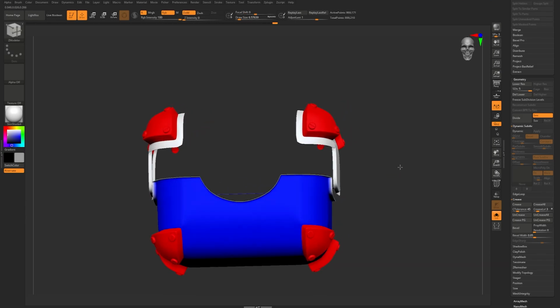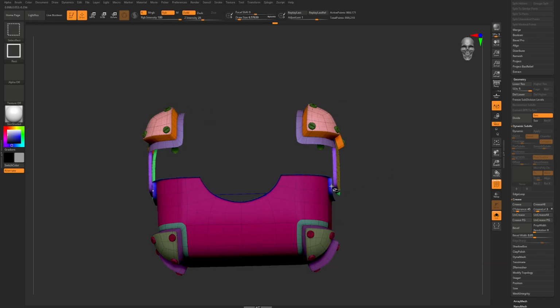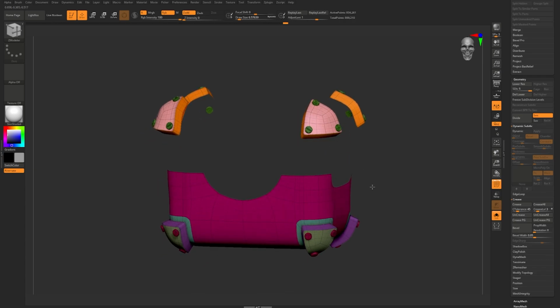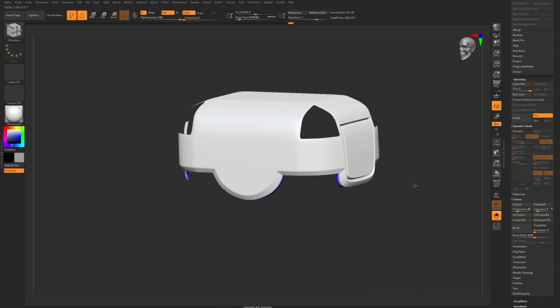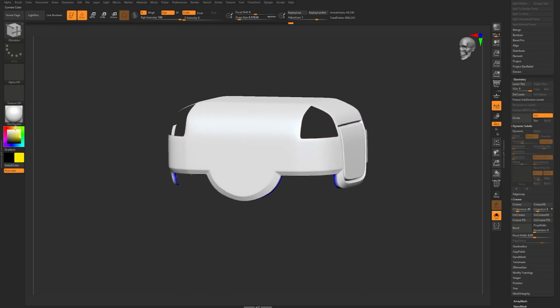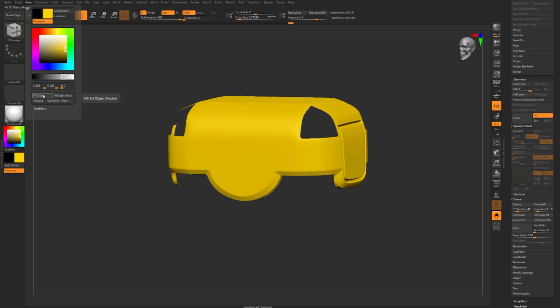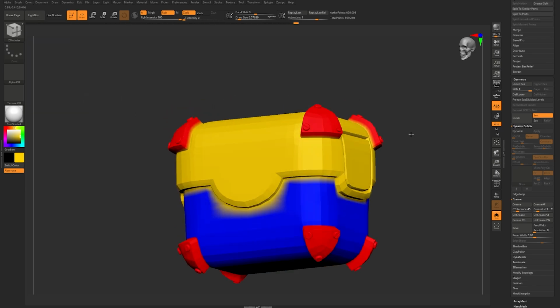This is yellow. There is this part here. This is yellow. This. Right, let's invert. Okay, I think all of this is yellow. So let's pick a yellow color here. It's a yellow a little bit more orange. Color, fill object. Let's bring everything back.